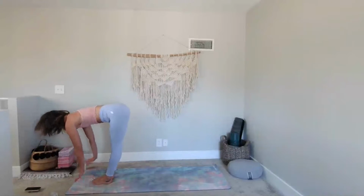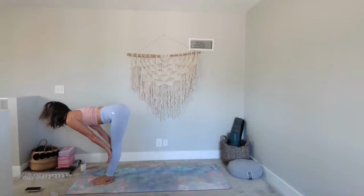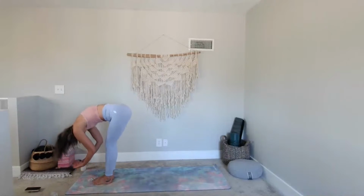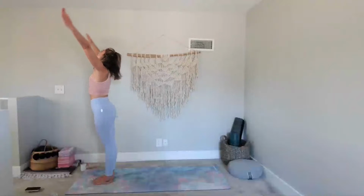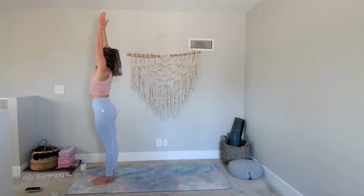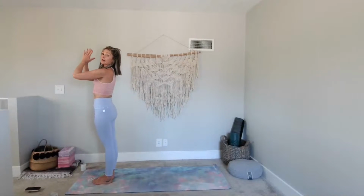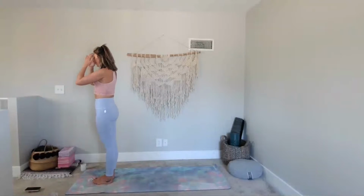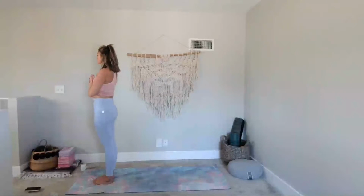Inhale, find a halfway lift to a flat back. Exhale, fold. Inhale, let's root to rise, stand up nice and tall, find high mountain. Hands come to heart center as you exhale. Take a breath. Find grounding in your feet. Maybe close down the eyes and push the thumb tips into that heart center space.